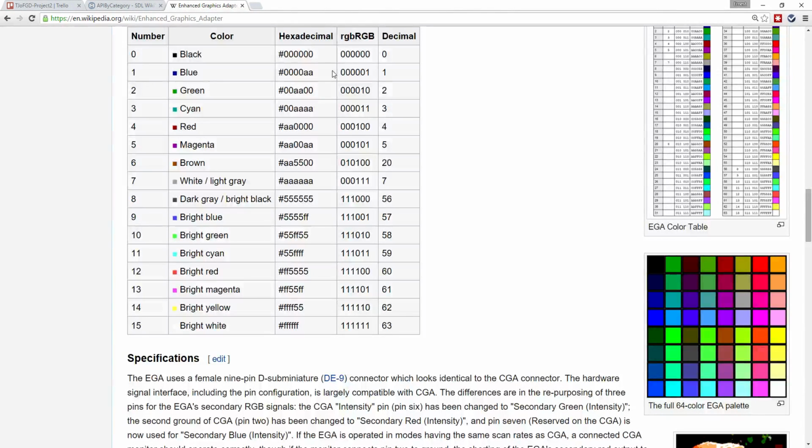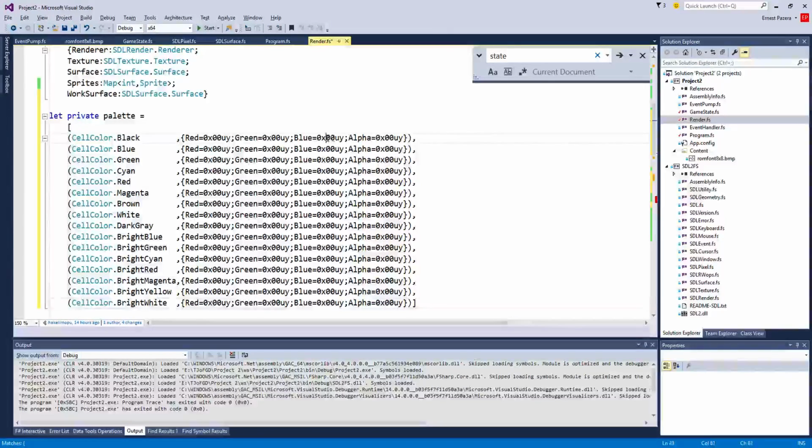So blue happens first, so every other one is AA until we hit this, which is either 55 or FF, 55 or FF. Alright, AA, 55, FF, 55, FF.